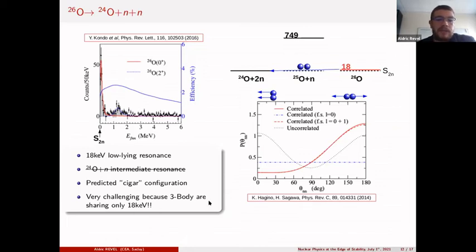However, this is a very challenging task to study, as in this case the three bodies, the two neutrons plus the oxygen-24, are sharing only 18 keV. Because of the boost of the beam, this makes the neutrons arrive in the detectors in the lab frame with a very small relative angle, which makes them very tricky to detect or at least distinguish because of crosstalk problems. And so an experiment has been approved, like Nakamura-san mentioned in his talk, dedicated to studying these correlations using new generation detectors with very high granularity at SAMURAI.